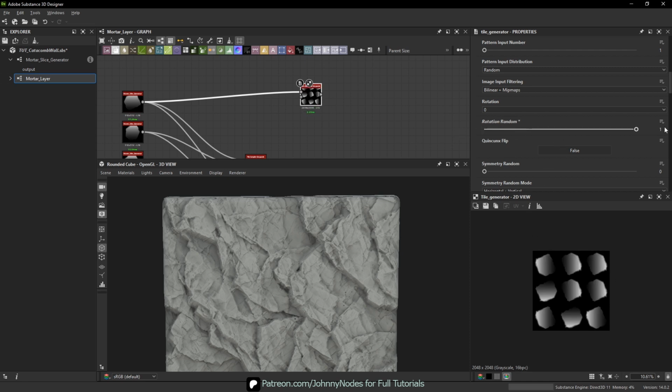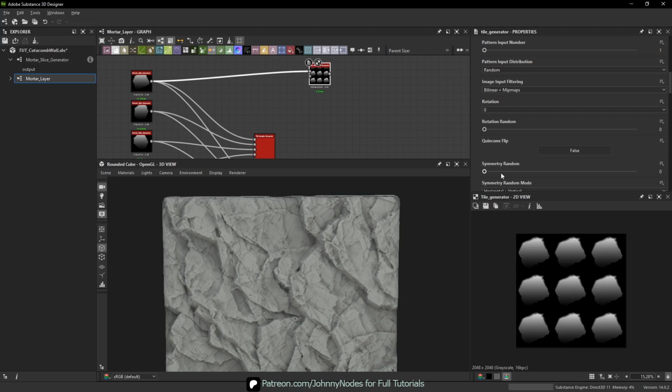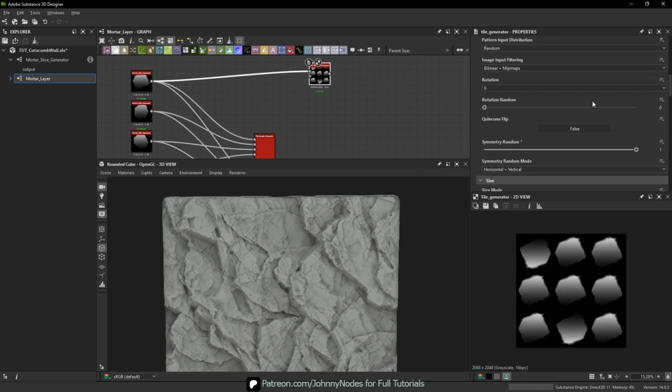We probably don't want to do that because we actually like this kind of flow of it moving from top right to bottom left. But symmetry random is pretty cool. This just flips them. So they'll either be flipped horizontally or vertically, just randomly. But in our case, we wouldn't want them to flip vertically, right? We don't want them to turn around upside down. We only want them to move potentially horizontally.